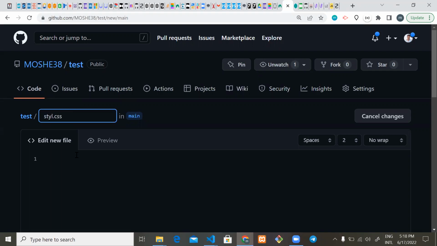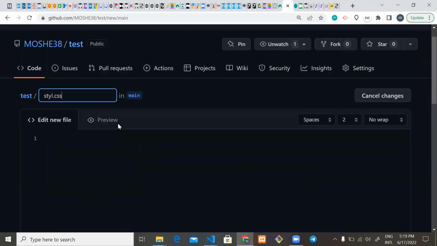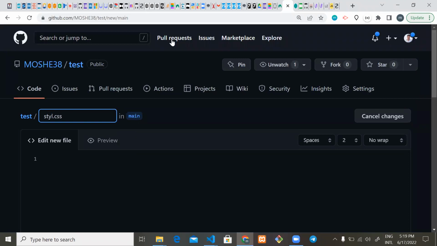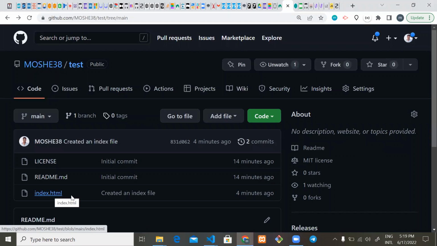If I click OK, then I will go to commit, and it will create this file. That's how we got to our index. So that's one way to create a file, and that's why I created this index using that method.